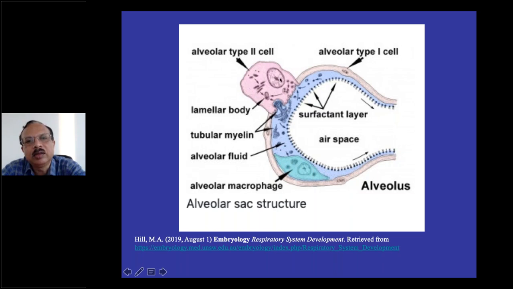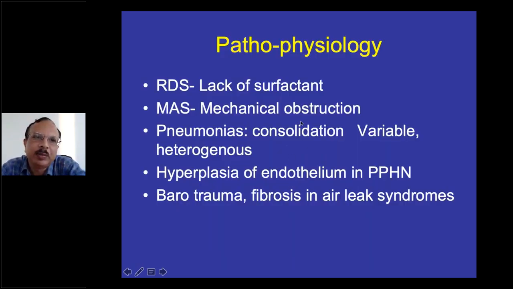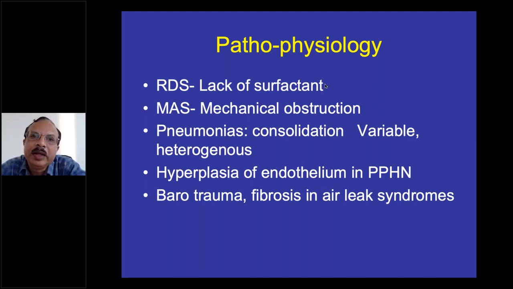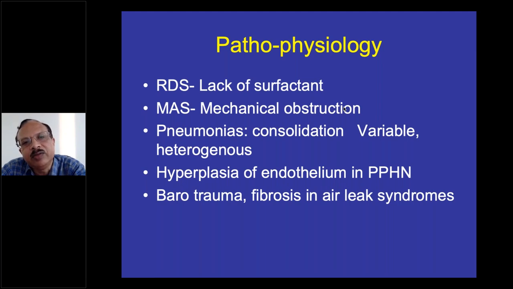This is a close image of alveolus. You can see the type 2 alveolar cells here secreting surfactant - this is the lining of the surfactant in blue, with few alveolar macrophages and the air space with a very thin alveolar lining. Respiratory distress syndrome is a lack of surfactant production. We tend to give artificial surfactants as supplementation. Many babies do get better, but some babies don't get better even after supplementation with surfactant. If those babies are above 34 to 35 weeks gestation, then we should be able to offer them ECMO therapy.